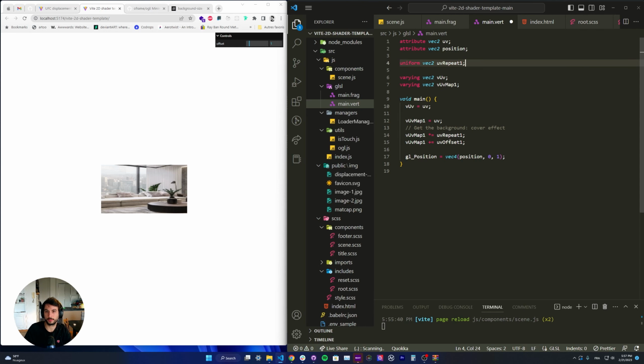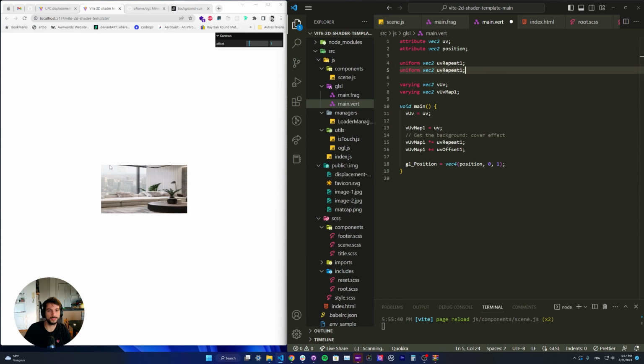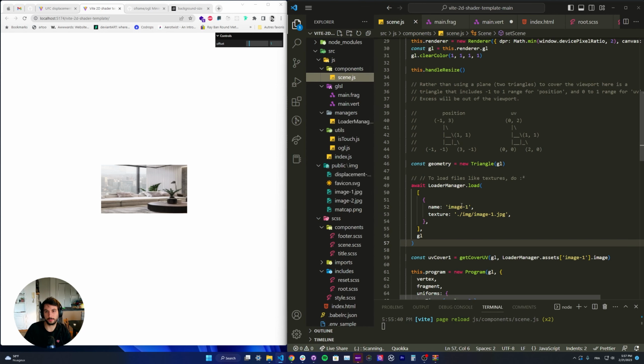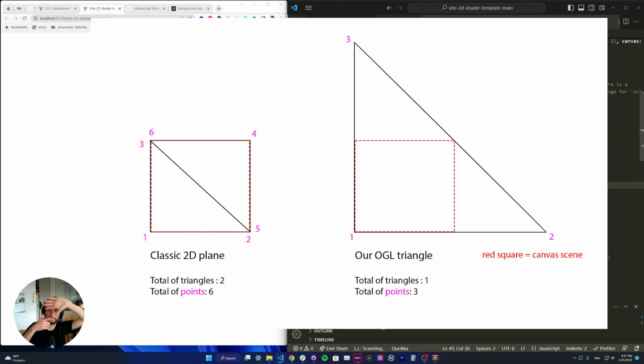I think I totally forgot to talk about how the scene is created here, but that's basically the basic example of WebGL, which is creating one triangle and centering the triangle here. So you can see 1, 1, 1, and 1 into a square. So we are just using the square of one triangle to draw our scene.